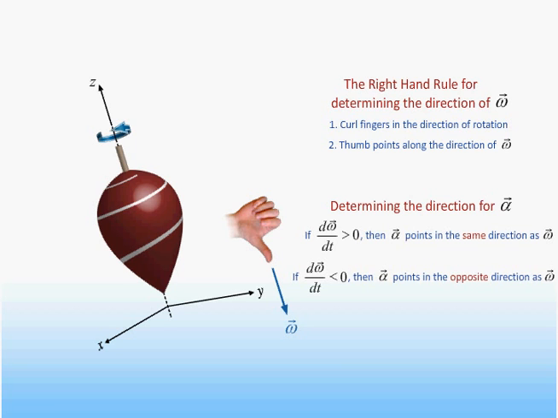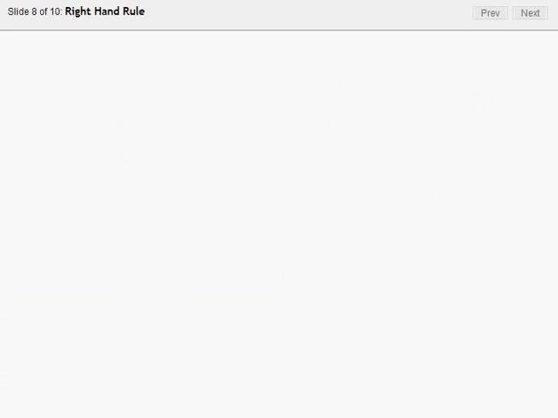One nice feature of using the right-hand rule to define the direction of vectors in systems involving rotation is that these vectors then do not rely on the choice of a coordinate system at all. The rotation vector becomes a property of the object itself. On the next slide, we will develop the vector equation that describes rotational dynamics.